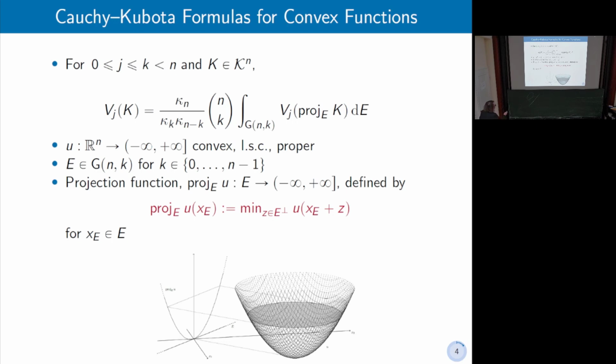So what we still need to define is a notion of intrinsic volume for convex functions. Of course, the epigraph is not bounded, so maybe it's not a good way to just plug this in. And of course, there are many ways to approach such a problem. On the previous slide, I had a couple of equivalent definitions of intrinsic volume. I could take any of these and try to generalize this to the functional setting. What I want to do is something a little bit different. I want to use an axiomatic approach to the theory of valuations on convex bodies.